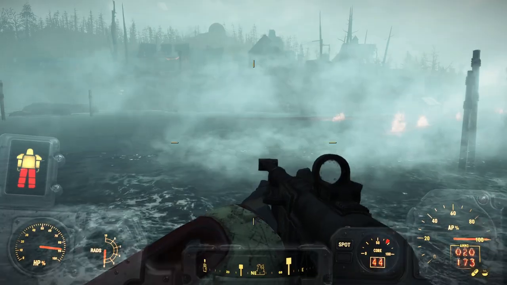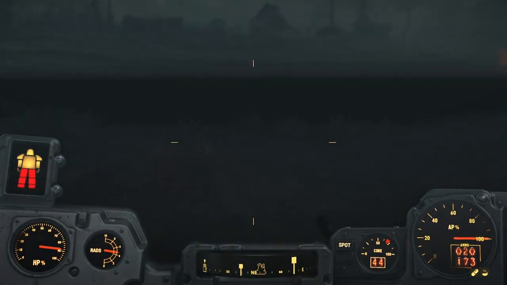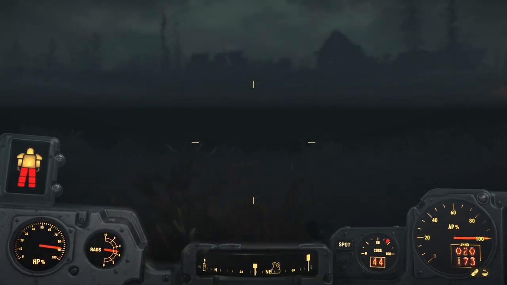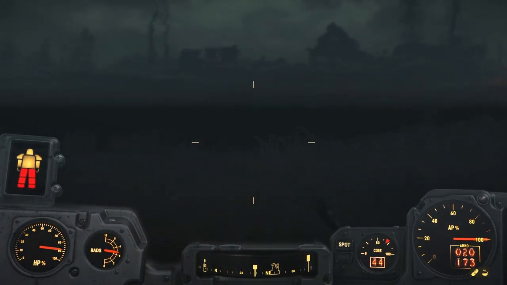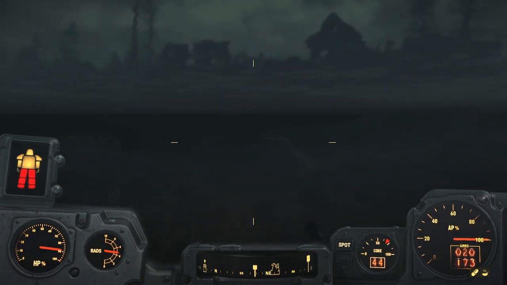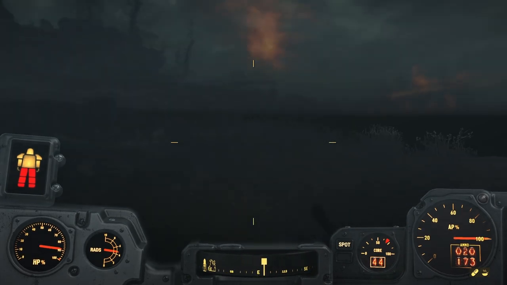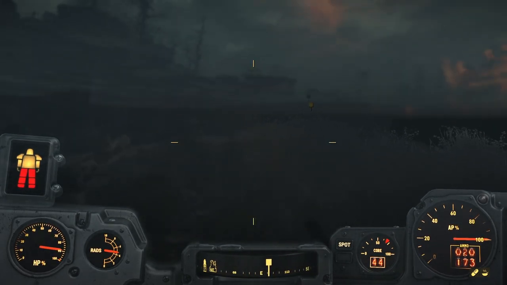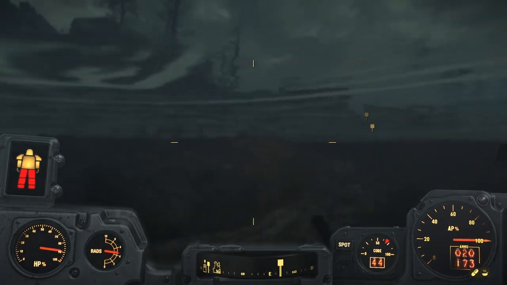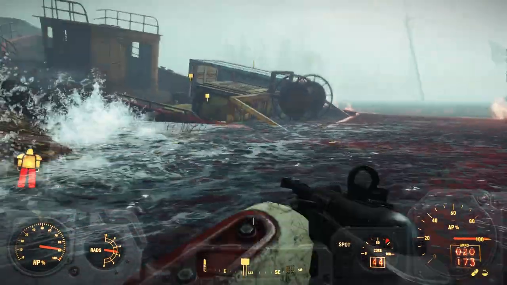Okay, I'm gonna hop a lot of rads around. We should get out of here. Pretty high rads, but this is what you do with power armor. It's probably honestly quicker. So I gotta retrieve the storage drives. I guess they're over here. I might have to ditch the power armor for a second. What the heck? Oh, there are multiple locations. On this burning boat.